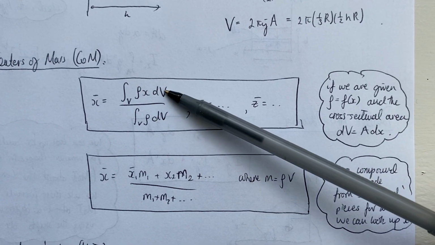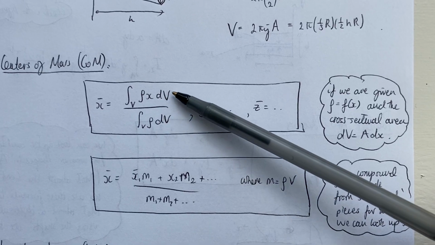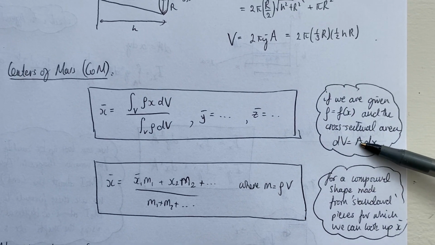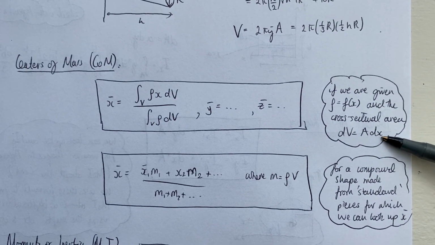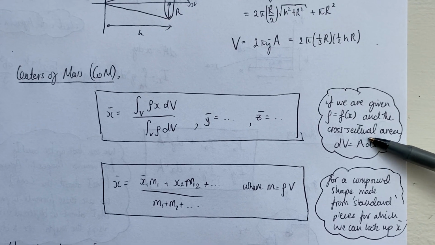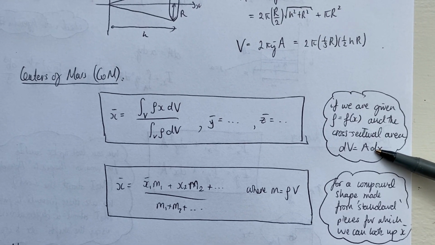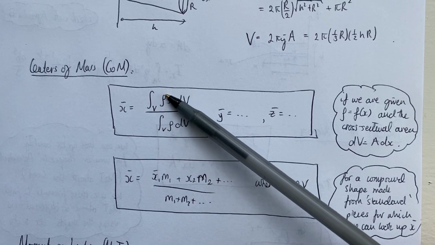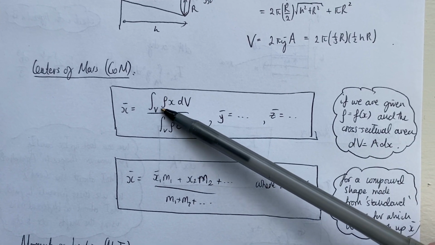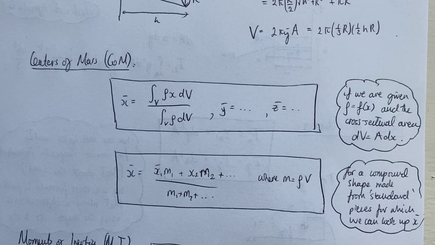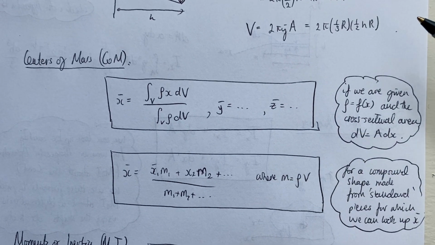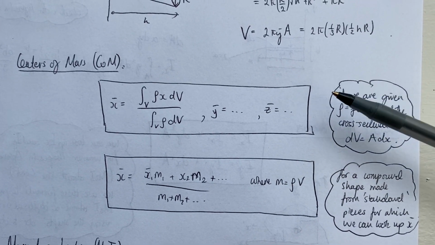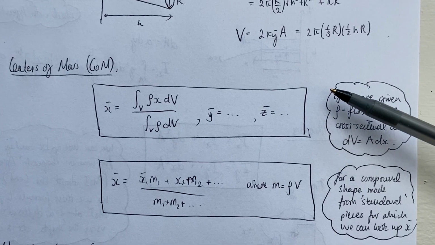We also need to know the cross-sectional area for this so that we can work out dV as the cross-sectional area multiplied by dx, and then hopefully get an equation in terms of dx, so then we can go ahead and integrate rho(x), which depends on x, with respect to x. So we did an example of that in class. Dig that out and have a look if you've forgotten how to do that.